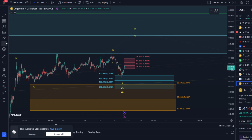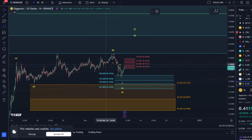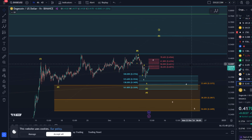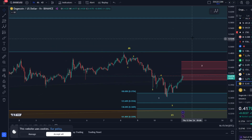However, there is of course a short-term bearish potential, which could still be part of an overall bullish thesis, which is my view, but could simply be a larger correction, in which case this is a wave 1 to the downside of a larger wave C. We're now in a wave 2 corrective rally. That is plausible. And then we go down in 5 waves. I would definitely consider that. That is why we have the resistance area on the chart.